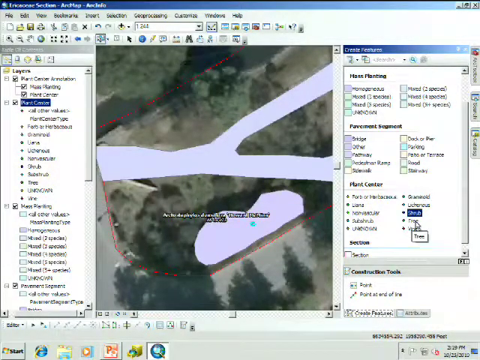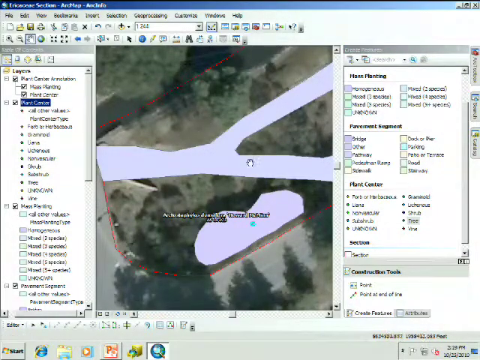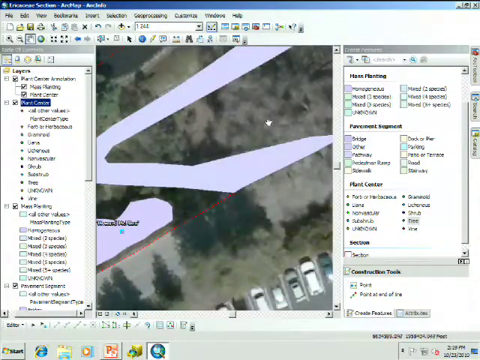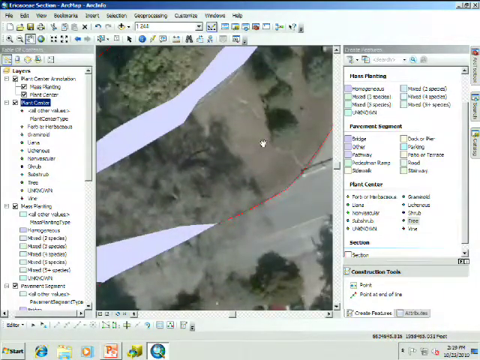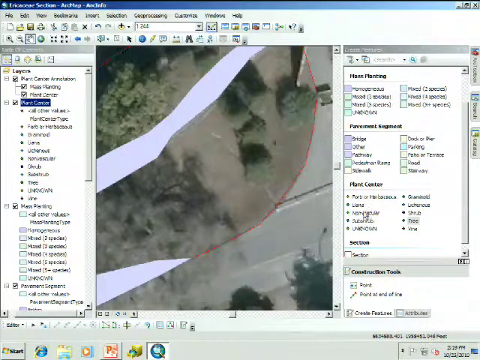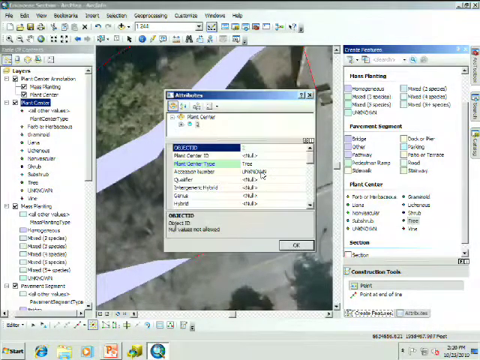So we'll do a tree. I'm going to select tree, and I know that the tree that I want to map is a little bit further over, so I'm going to grab the pan tool. I'll pan over to that tree. I wanted to map this guy right here. So again, I'm going to hit tree here, and then go to what looks like the approximate center of that plant, and put the point in.